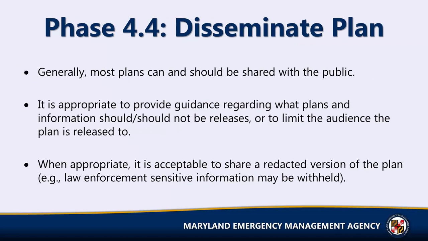Careful consideration must be given to how the plan will be shared with operational partners. Legal guidance regarding what should or should not be released beyond the planning team is appropriate to provide at this time. Generally, most plans can and should be shared with the public. However, some plans contain sensitive law enforcement information or other information that should not be widely disseminated. Therefore, when appropriate, it is acceptable to share a redacted version of the plan, where specialized appendices or pieces of information are withheld.